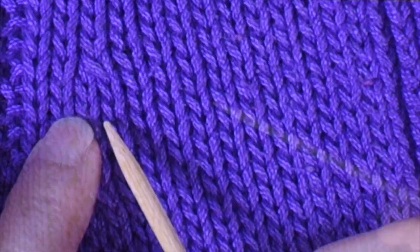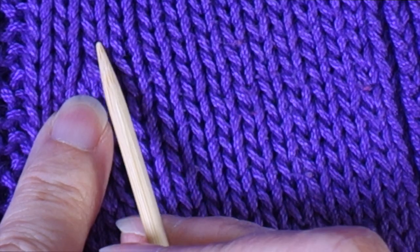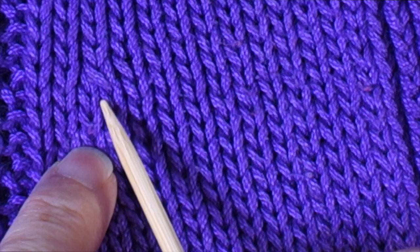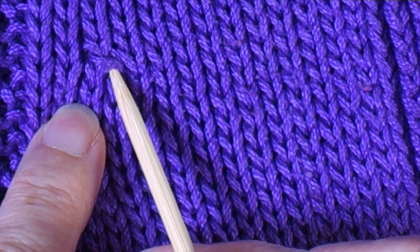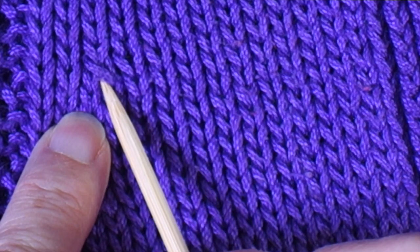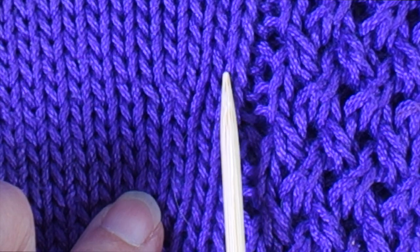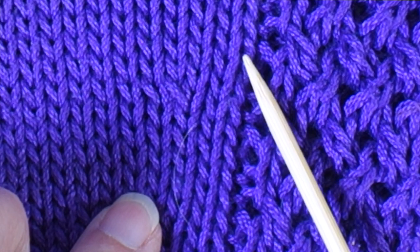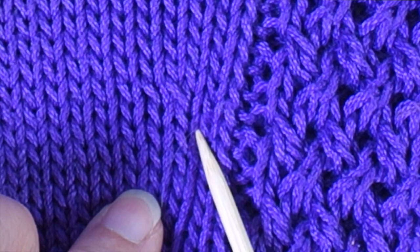Looking at the shaping, we have two columns of stitches that get decreased down to one column — you can see the stitch that's on top and the full stitch underneath. If you look at that transition between the stockinette and the purl column from the other direction, you can see there's a full V here and then a half V at the edge — essentially an upside-down V. So that means this was not knit in this direction; it was knit in the other direction.